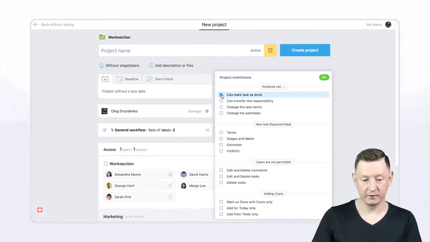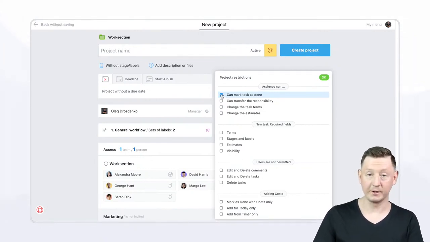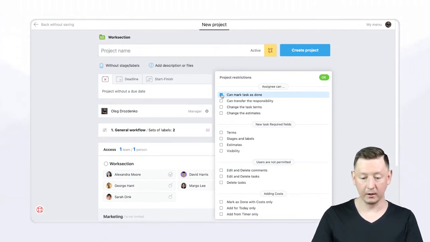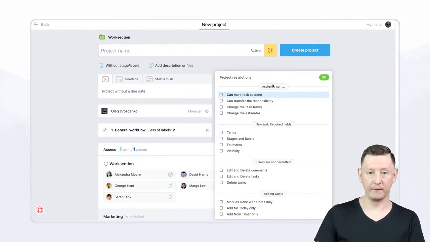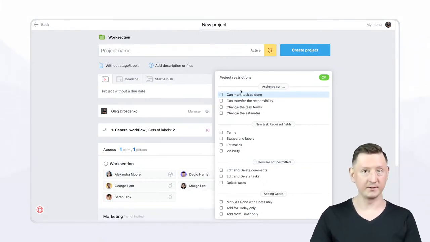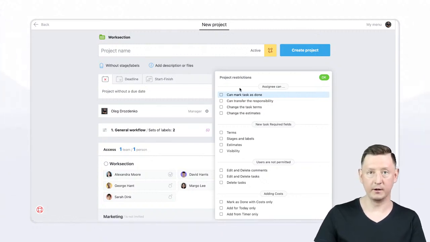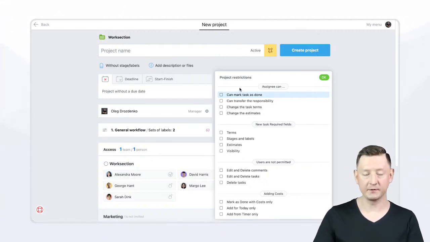If we choose this, then in the new task we will see the close task button, and the assignee can close it by himself. When we turn off this checkbox, the assignee can't close the task by himself. He needs to ask the owner or administrator in the project.